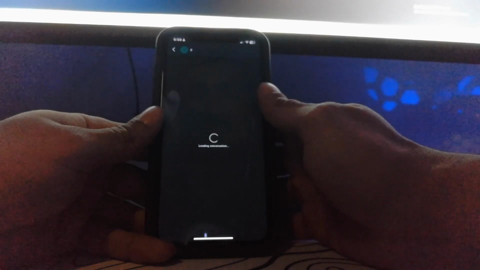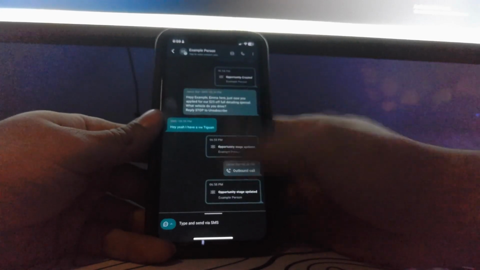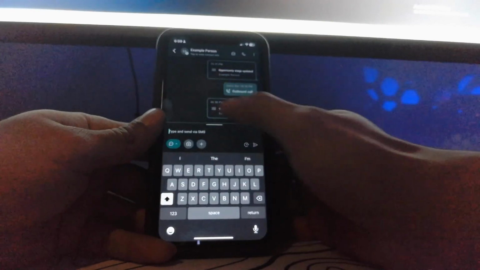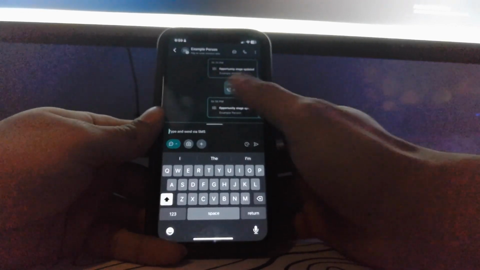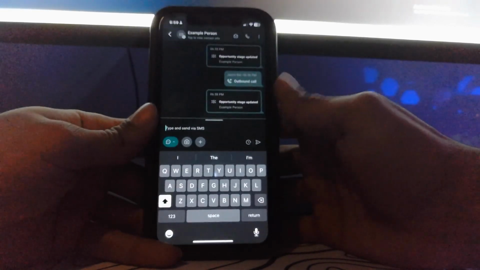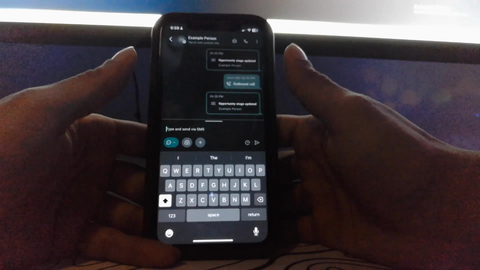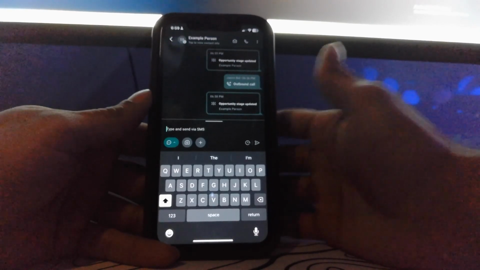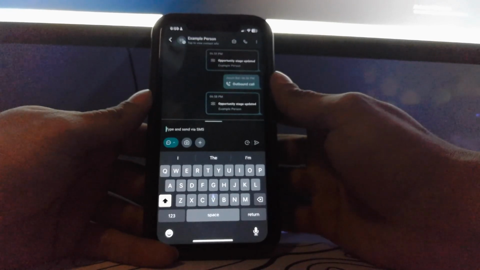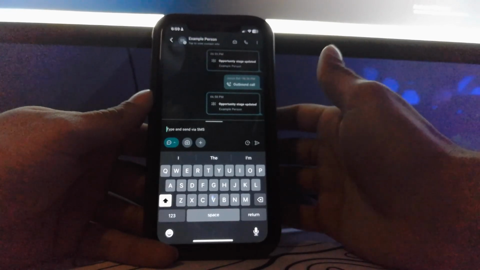You can enter the chats from here. And you can see that their opportunity was updated. They don't see that, obviously, but we do. They don't even see the outbound call, but we do. It's just all there so you can keep up with what's happening. And maybe it's been one day now. So after one day, what you want to do is follow up, correct?